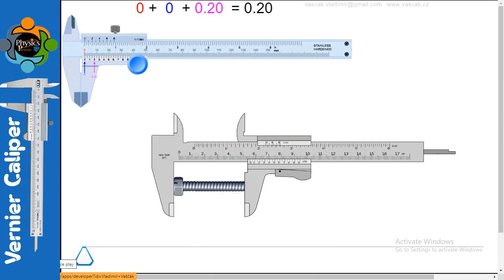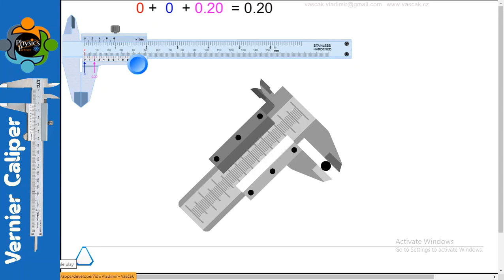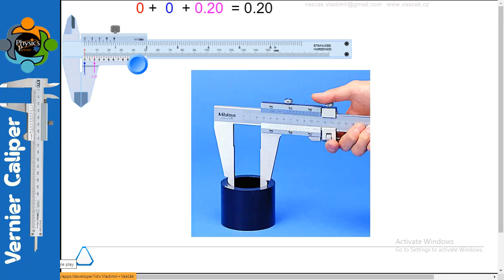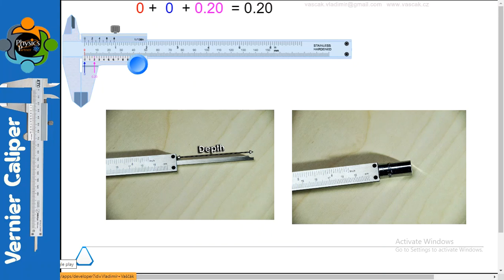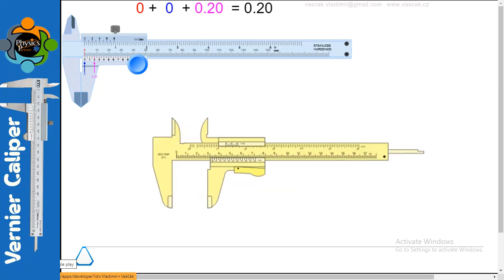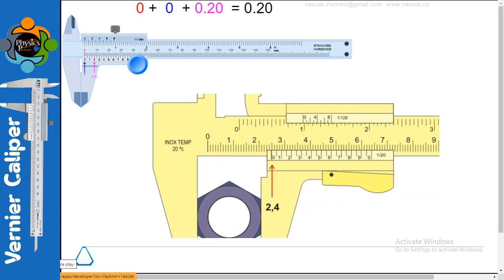The first use is finding a length of something. You can use vernier caliper. Secondly, you can find the external diameter of any object. You can see here you can find an external diameter of something. Similarly the third use can be the internal diameter of an object. And finally the depth of something. So for basic use of vernier caliper: measuring length, internal diameter, external diameter and the depth of an object. This is the purpose of the vernier caliper.